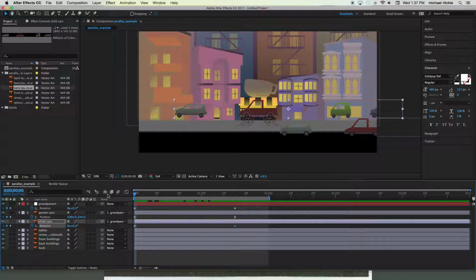It takes a little bit to get used to, but go ahead and try out different parenting combinations with multiple layers, try out different properties. Keep in mind that parenting only works on 4 of your main layer transforms. Any effects or text animation you apply will not be parented over. Those 4 are going to be your position, rotation, anchor point, and scale. Opacity will not be carried over through parenting.